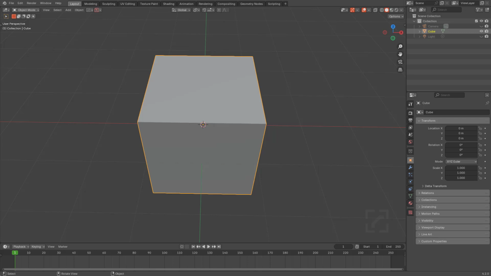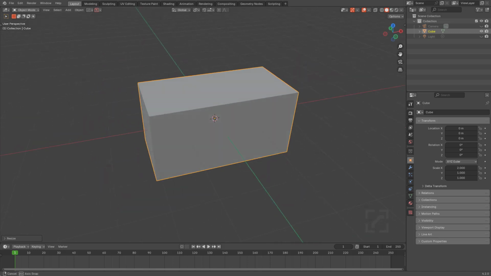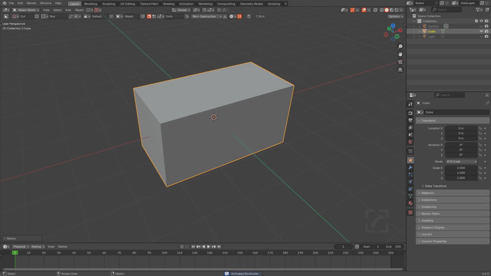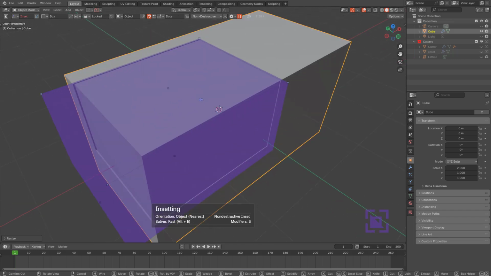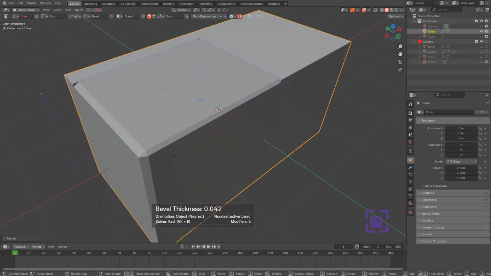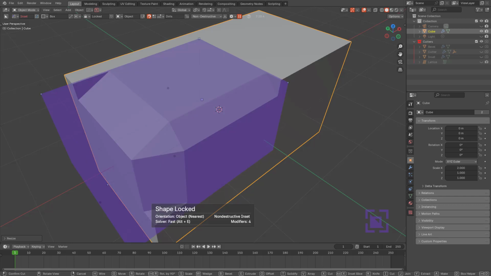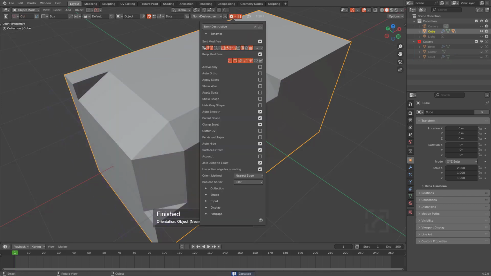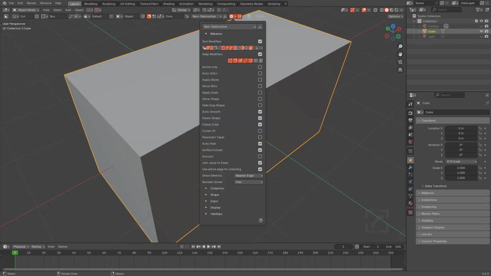We'll press S X 2 to scale this out, and I'll press Control A to apply scale, but really, why are we applying scale? I'm going to just press Alt W to start Boxcutter, and we're just going to draw an inset as you're used to, and we can drag the box for bevel, and we can also drag the box for inset, and we see that now we're performing what's called an inset bevel. But because I did not check the button for apply scale, scale was unapplied. So let's try it again.